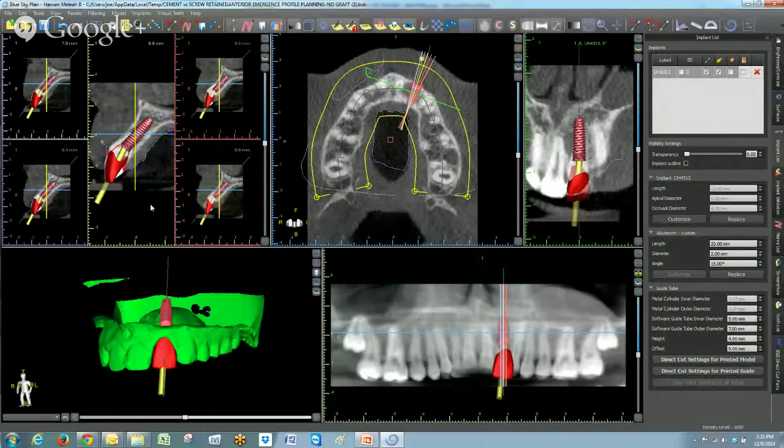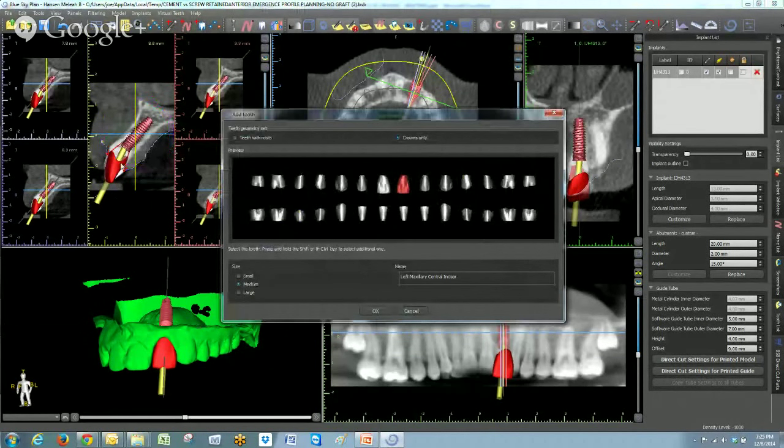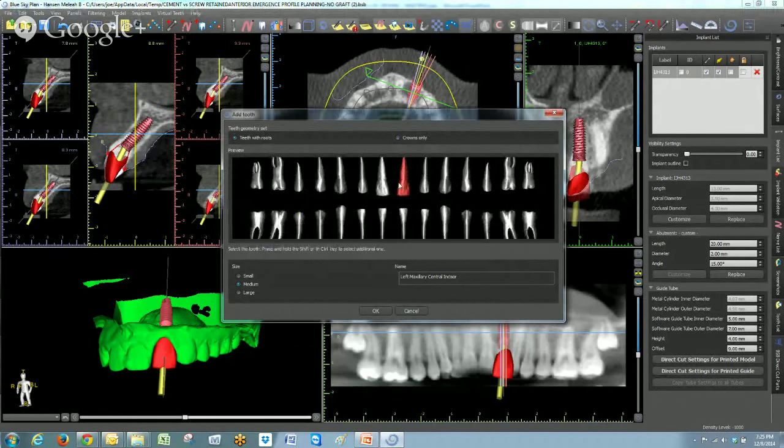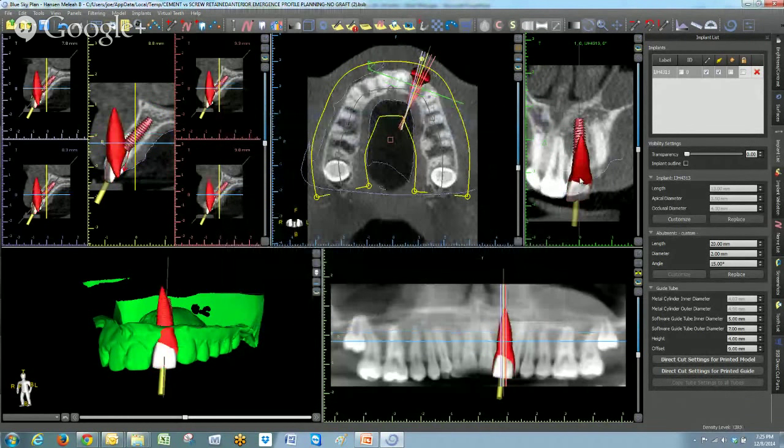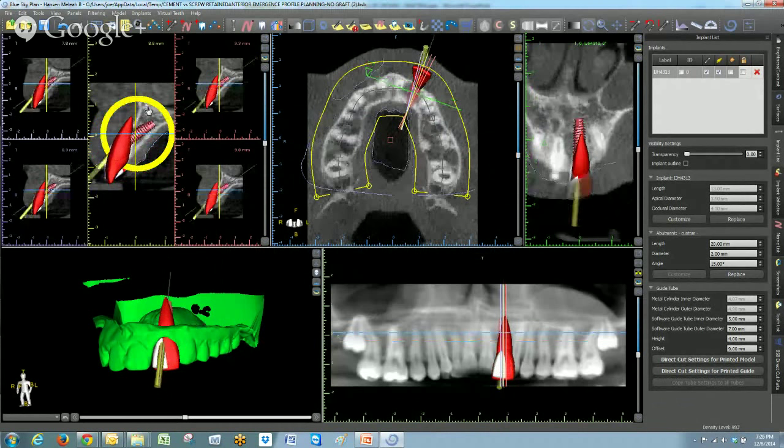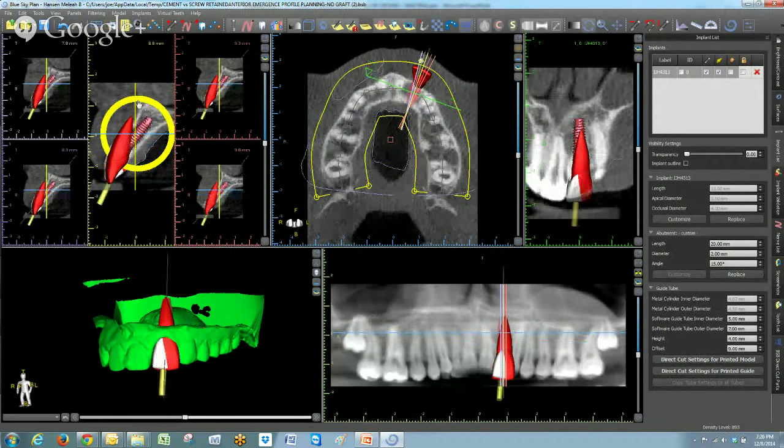If we were going to do screw retained, well, let me put the other tooth in too. Now, if you want to see how I can determine a tooth with roots, I'll pick the same tooth and I'll place it right over top, and here you can see the root on the tooth. And these teeth are made the same. The only difference is, size-wise, is that there's no root on one tooth. Whoops. So let's do this. We can do that.